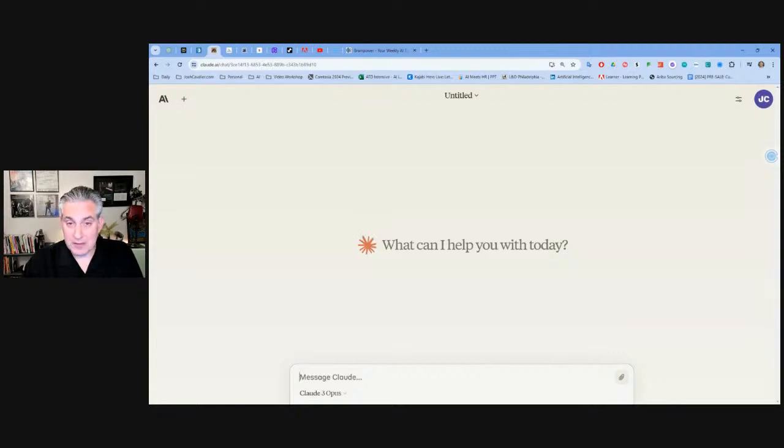Also, one really cool thing about Claude, in addition to uploading files, which I can do over here, so you can upload docs, a PDF, an image, whatever the case may be, the context window for Claude currently is 200,000 tokens. That's a lot, right? Now, what Anthropic is saying is that eventually this could be up to 1 million. That's phenomenal. That means that I can create a prompt or upload a serious amount of text that then can be processed through the model.